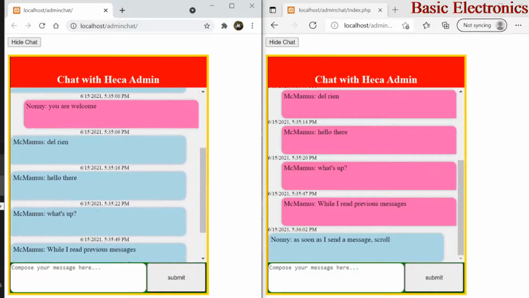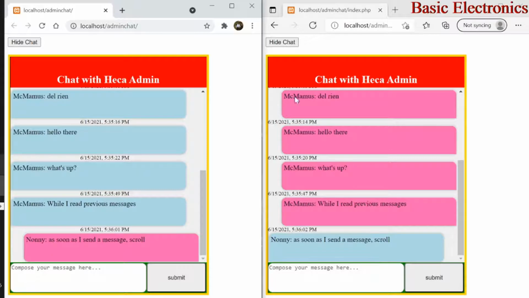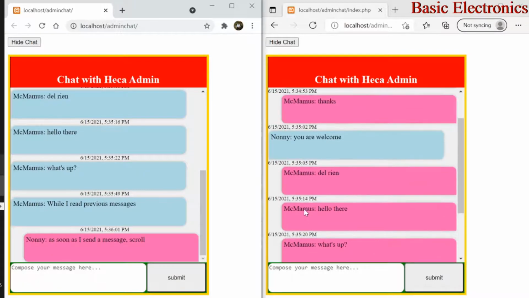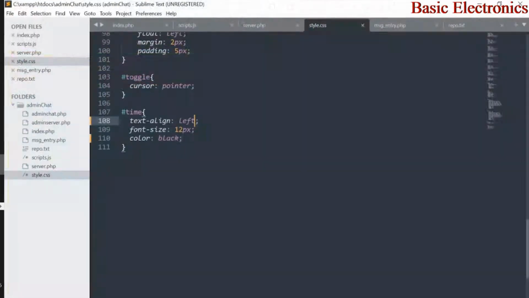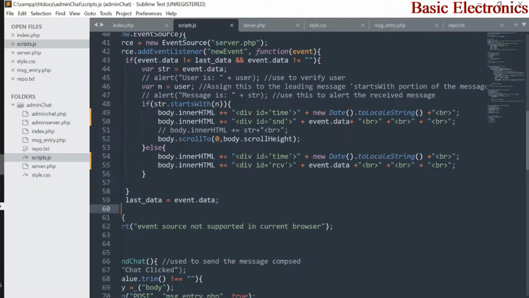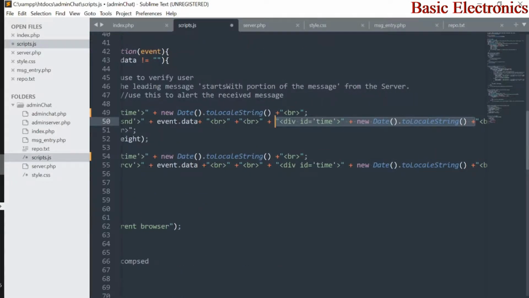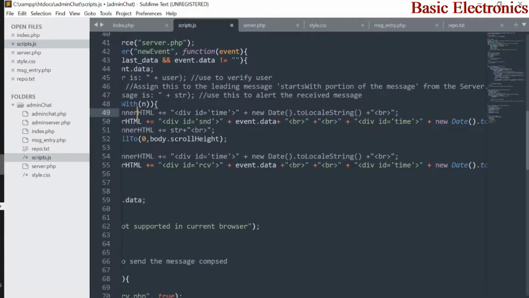So this is center, that is left aligned for the time. And my best preference is what we had before. So let's just change it to right, and then change it to floral white. Save that, and then go to our script here and change this back to what it was. Yeah, save.